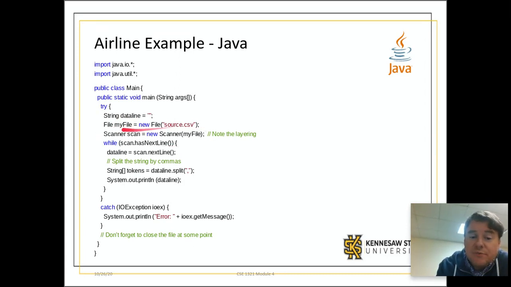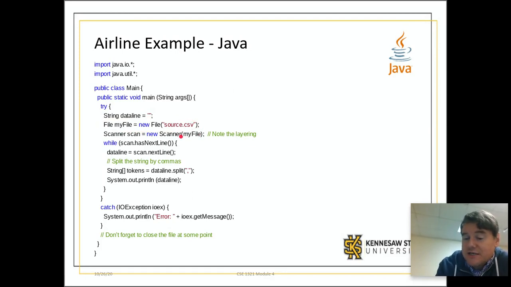The next line you will be familiar with, which is Scanner. We're going to call the variable scan, gets new Scanner, but this time instead of passing it System.in, what we're instead going to pass it is myFile. So when you did System.in, what you were doing was saying, I want you to read from the keyboard. And that was the typical thing that you've done up until now. But this time we're doing myFile, which means I want you to read from that file that is associated with this variable. You cannot just put a file name in here.